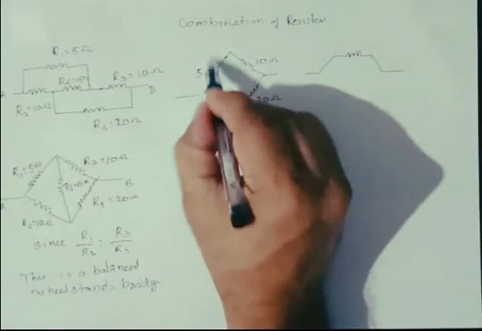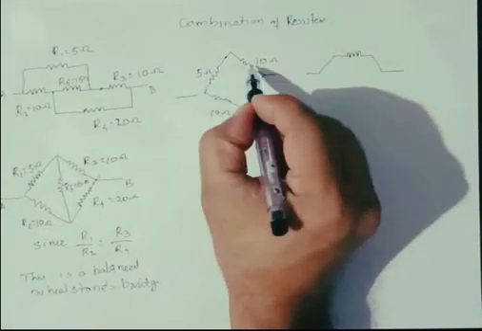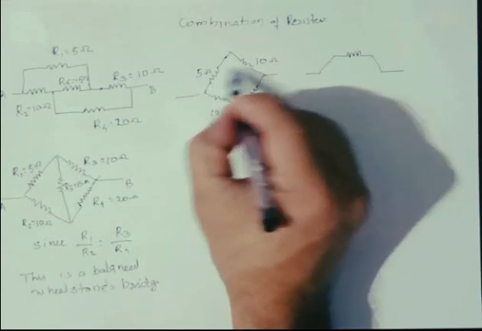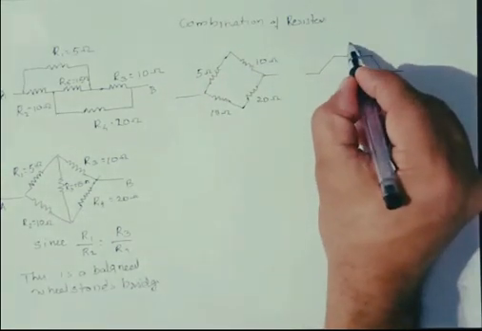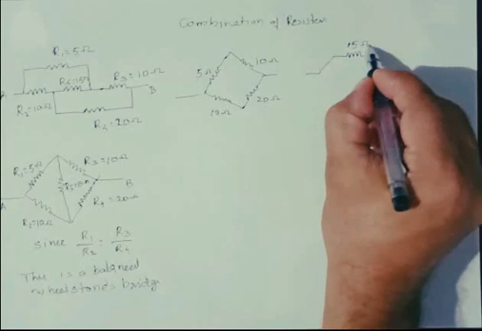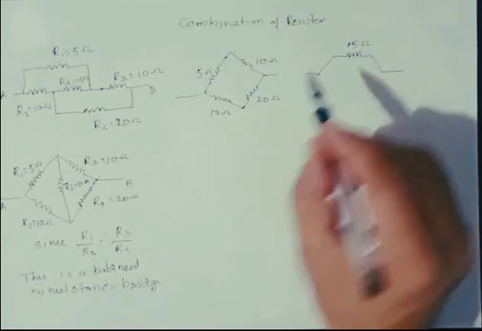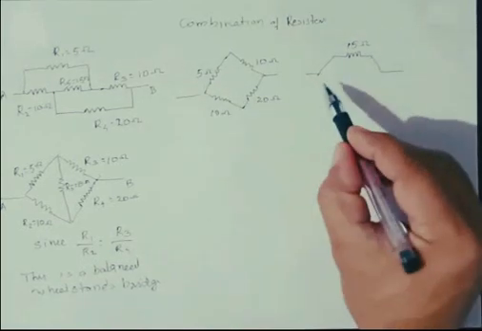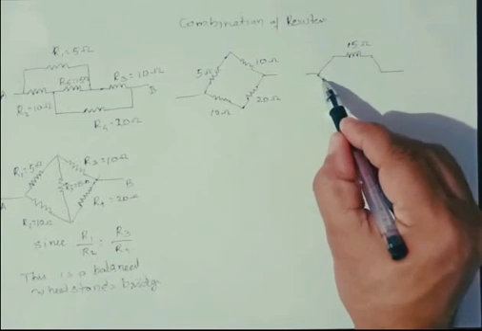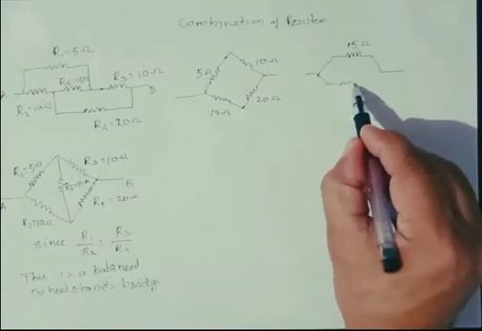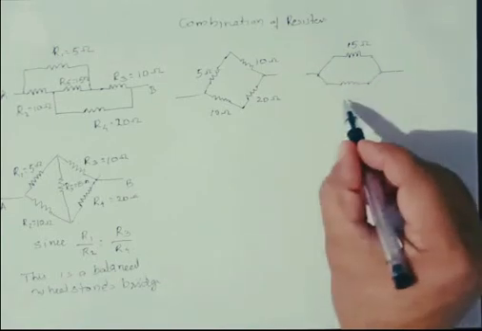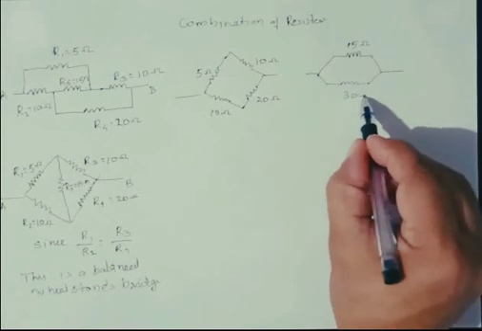So if you take the combination of these two resistors together, because they are in series, you can write it as 15 ohm. Then we have these two resistors connected in series, so you can add them together, that will be 30 ohm, and they are connected in parallel, 30 ohm.